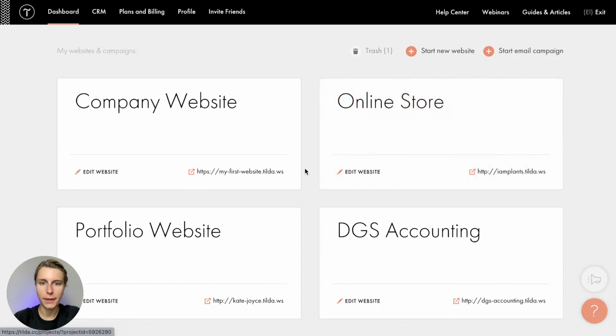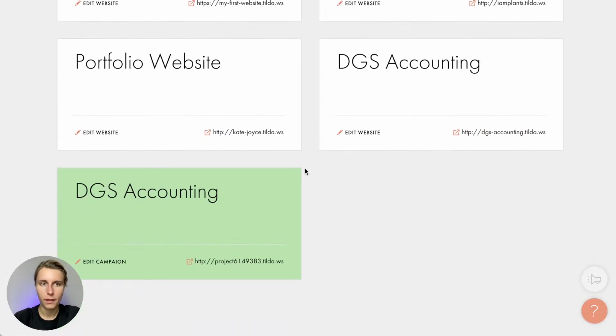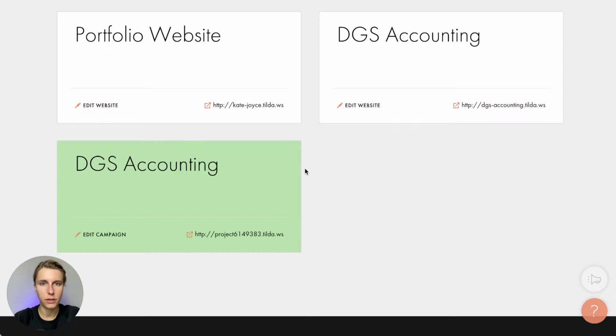So for the email campaigns, to read more about email campaigns, you can just Google Tilda email marketing, and you will see the help center articles. So there's a question: is there a community group for sharing session about Tilda? That's a very good question, actually, because we are now thinking about creating such a community, and we are thinking about the platform to use for that. So in case you want to share your ideas, you're very welcome. But for the moment, the main community on Tilda is our community on social media, right?